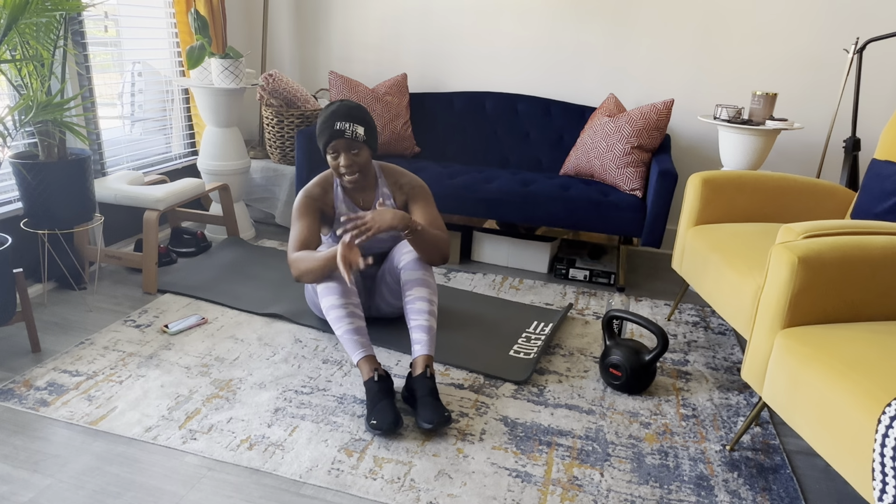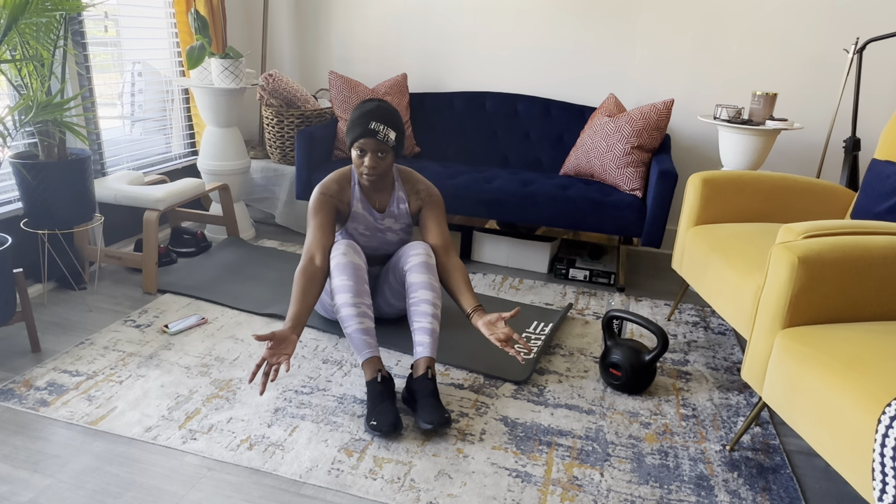There's a huge misconception about eating and losing weight and dieting and all these things. So, very quickly, I'll let you know that if your goal is to lose weight, you have to eat more. The misconception is you eat less because you don't want to gain the weight. The problem is that when you're not taking in enough nutrients, your body doesn't have anything to burn off. So what happens is it stores the fat in your body because it doesn't know the next time you're going to eat. So instead of not eating, try eating smaller meals throughout the day. That's going to help you prolong the amount of food that you get into your system.